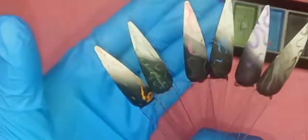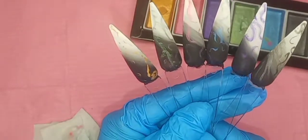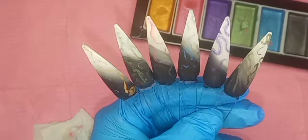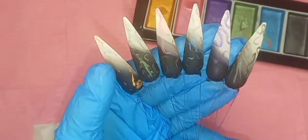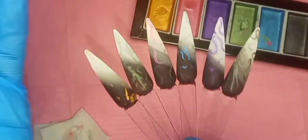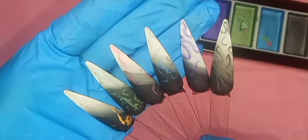But either way, this is how they turned out, and we're gonna go ahead and try and see how else we can create the nail looks using blooming gel. I think we will be able to separate the colors even more, and we might just get a cool effect. So let me know down below if you guys want me to try it with blooming gel. But for now, this is how they look used with just plain water in a little tap.